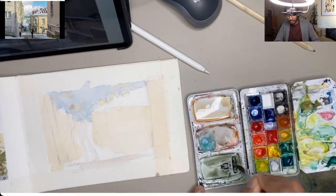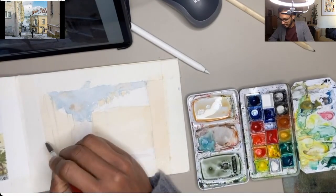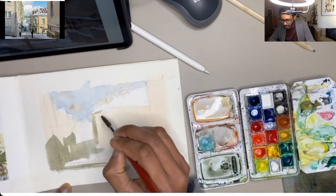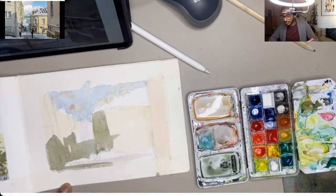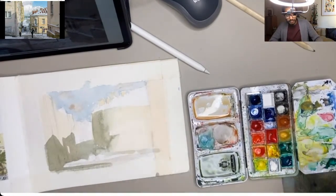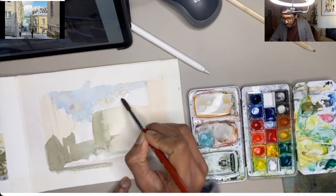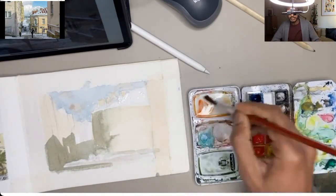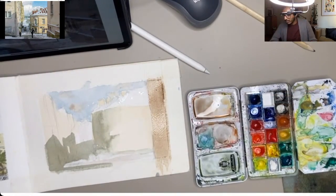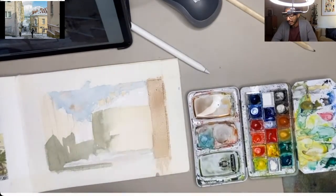And I'm mixing a shadow color because I think I'm going to add the shadows. There you go. I'm adding the major shadows in the buildings, the cast shadows and the side of the building, and I'm smoothing that particular shadow which is at the corner of the building, and I'm adding shadows to the roof, but there you can see that I'm leaving space for the snow on the roof. And then I went and added a darker wash for the side building, the building on the right hand side.